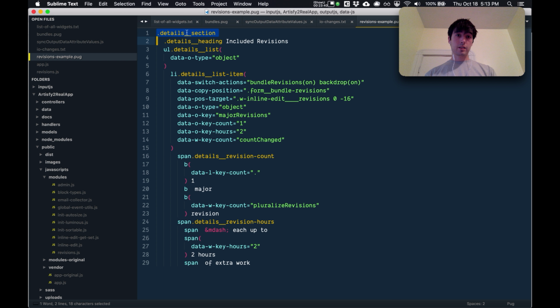And the reason it needs to attach a class is that I want to show or hide some buttons. Like if I'm hiding this element, for example, if there are no revisions, which is something I want to do, then I want to have a way to add it back in. And so I need a class up here that's going to make a button appear that says add major revisions, right?